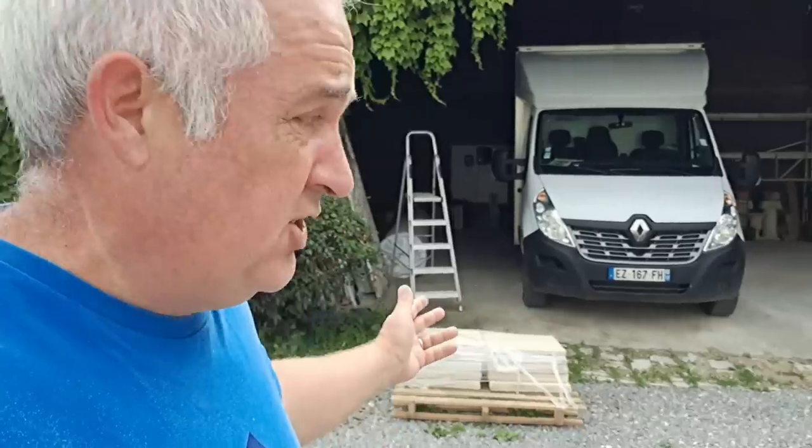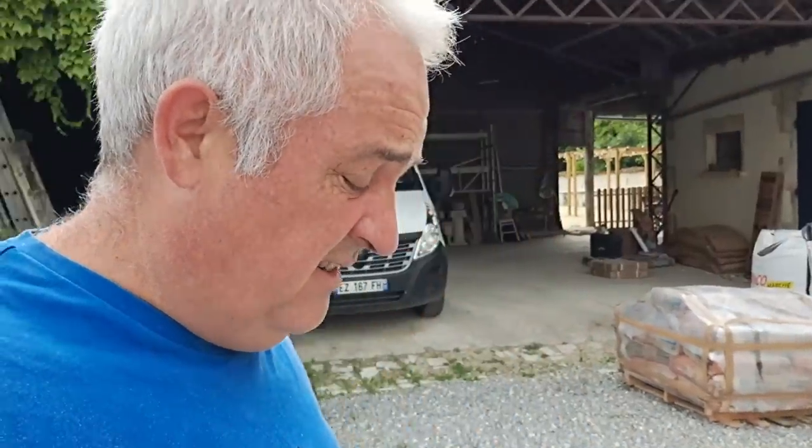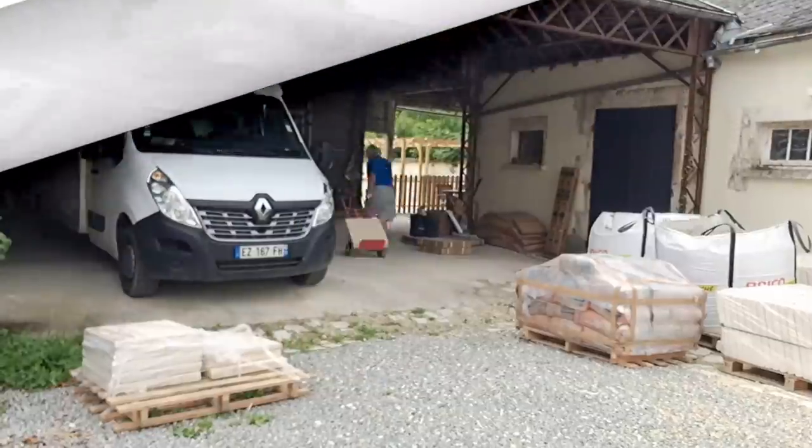So we've got all the patio slabs sitting in the central courtyard area here. That's not where they need to be. So it's going to be one of those hard and boring days where I take them through to the back garden, and that little journey will take me through here, and then a lot need to go down the end there, and then there will need to be a lot through here.